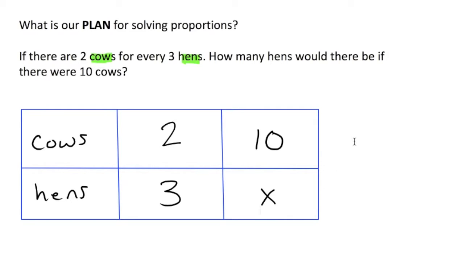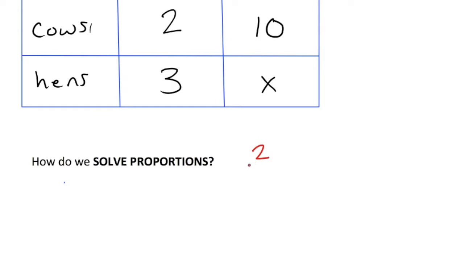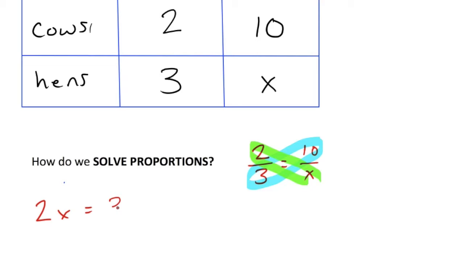That is our strategy, that's our plan, because now we can simply turn this into a proportion. Let's check it out. Our first fraction is 2 out of 3, and then we have equals 10 over x. You take it straight from the table. The next step is we cross multiply. So we're going to multiply 2 times x, and we will get 2x. That's going to equal, again, we'll cross multiply the other way now, 10 times 3. And 10 times 3 is 30.